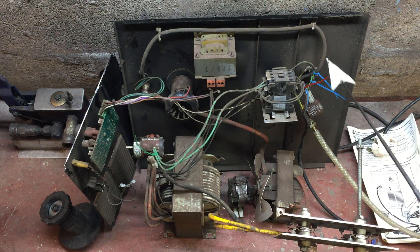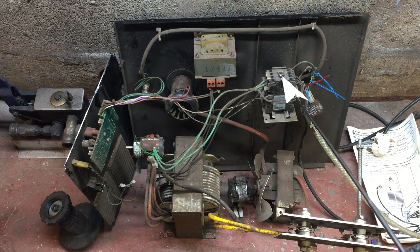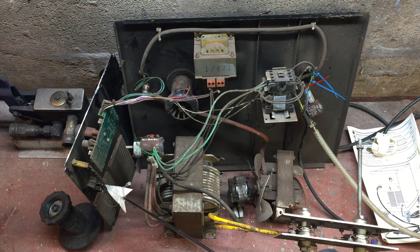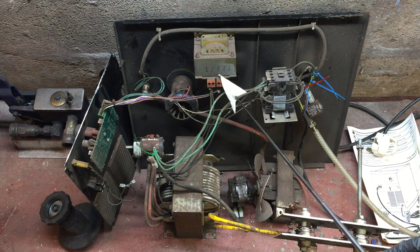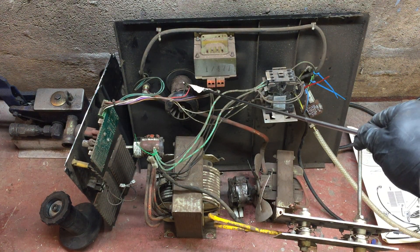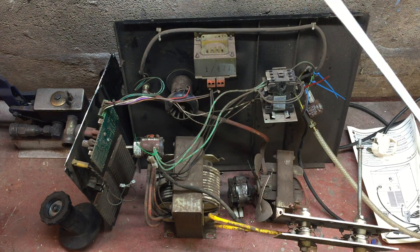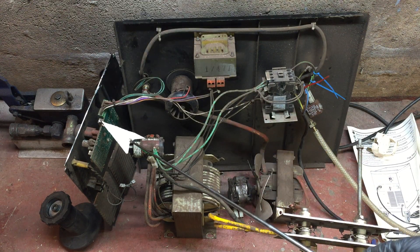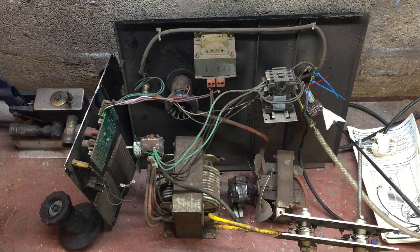The first thing the mains power comes through is this contactor block — or relay might be a better word for it. Some wires come out the back and they feed things like the on/off switch, which then feeds this transformer — I think it might be 12 volt or 24 volt. That works things like this drill motor down here which controls the wire speed. Those wires go to the fan at the bottom, keep the speed powered up, and I believe the solenoid on the back is also working off that low-voltage circuit rather than the 240 volt.